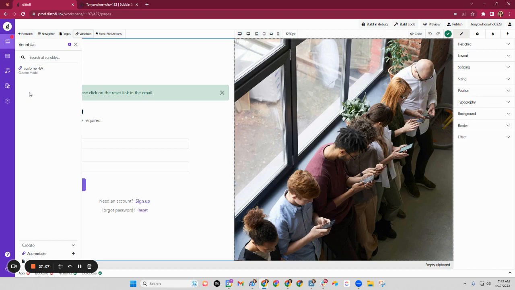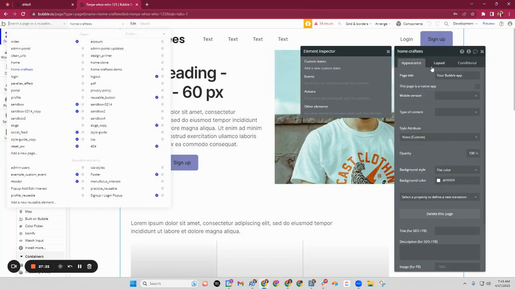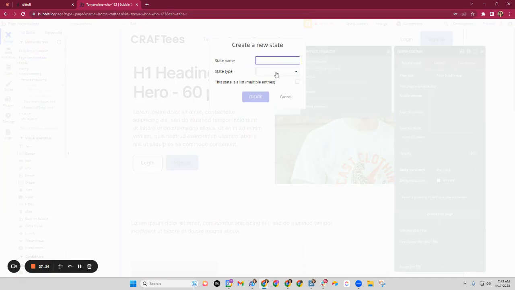The other interesting thing about variables that I really appreciate is that we have different content types available to us in Dittofi that we just don't have in Bubble. So there's not really a correlate. So in Bubble, if I go to create a new custom state, I can set which content type I want that state to be, right? And I have lots of options here, and I can tell it that I want it to be a list.